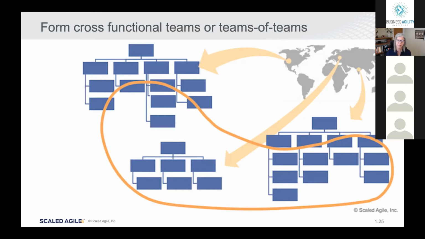I'm not sure I understand about the management rituals, but we have this concept we call the dual operating system, where you break off a group like this, and it might be similar to what you call a tiger team. It is a group of people that you break off, working in a different style. Some of them might still be matrixed back to the management organization or the hierarchy. Now, what you can do in the Scaled Agile Framework is invite some of those people from the hierarchy to observe what's going on in the network.